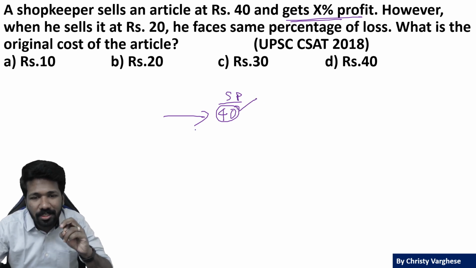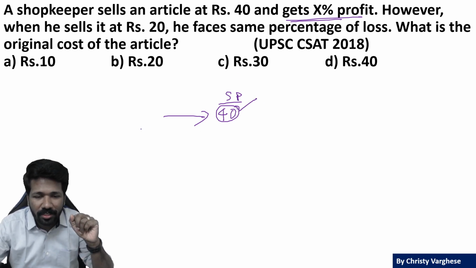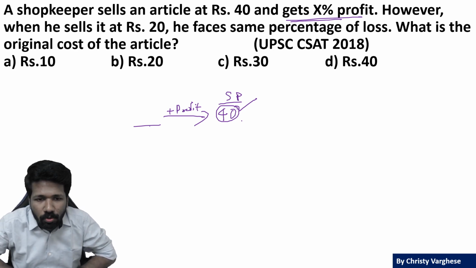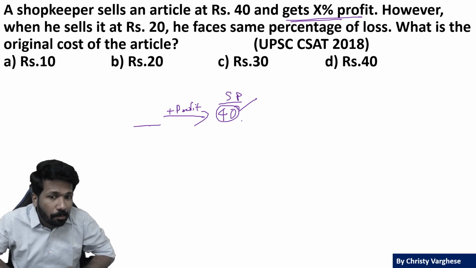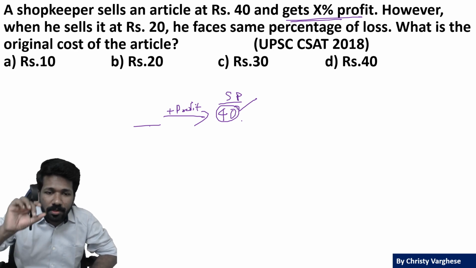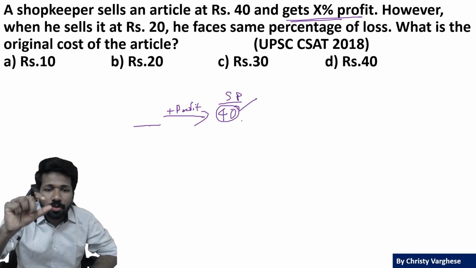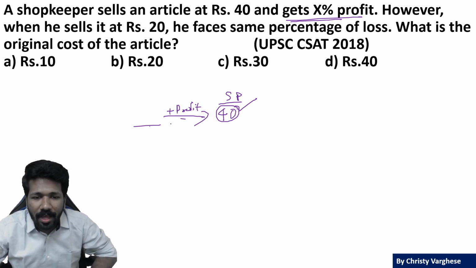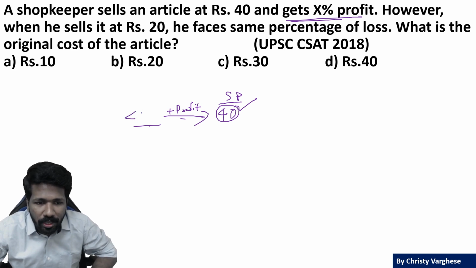The money he is getting back is 40, that is clearly mentioned in the question. So the money he invested will be less than that 40. Then only we can say there is a profit. Otherwise it is a loss. Investment plus profit is return, right? For example, if you are investing 1000 rupees in a business, you will get a profit only if you get more than 1000 rupees as return. More than 1000 rupees, how much more than 1000? That is called profit.